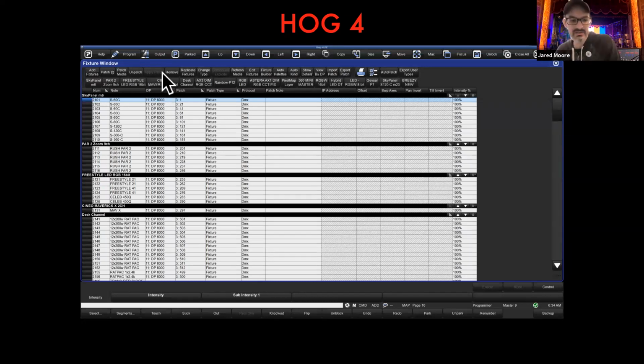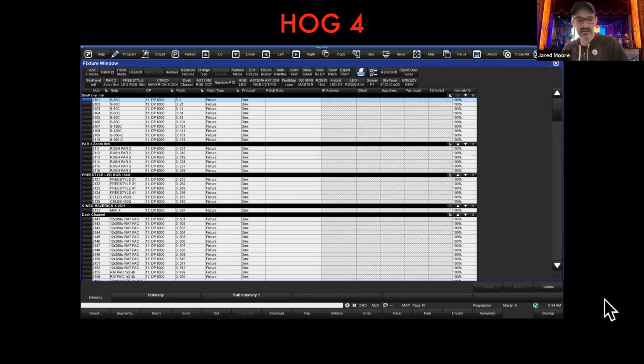Some other things here, we're going to talk about the Hog view by DP, which is a cool feature, on the next slide. And here you can edit your fixtures. You can actually build your own fixtures, which we're not going to get into today. But I did mention that you could merge two fixtures together and build your own. If one was just a static wash light and one was the articulating arm, you could build a moving light of your own and use it.